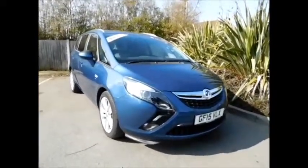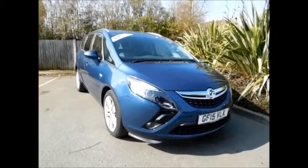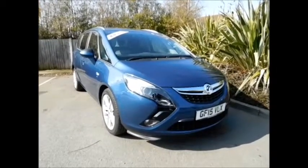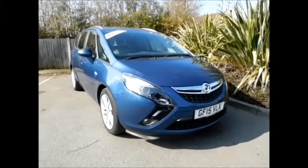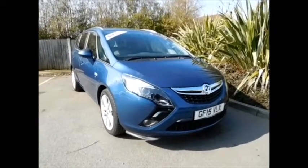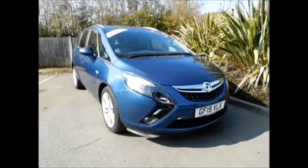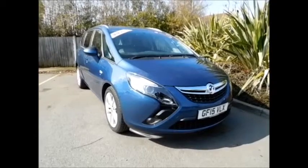This is a Network Q vehicle and benefits from a 12-month comprehensive warranty and roadside assistance for greater peace of mind. You can now reserve this vehicle online with a £100 no-quibble deposit, or call our internet sales team to arrange a convenient appointment. If you're thinking of finance, we are confident we can beat any high street lender with our flexible dealer funding plans. Thank you for visiting Now Vauxhall.